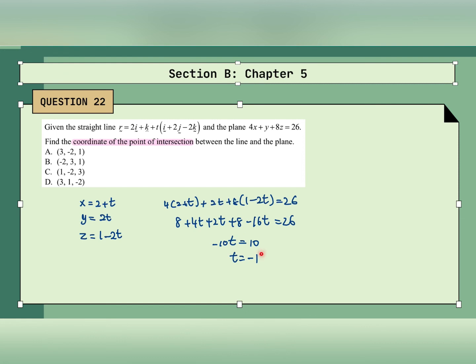And then what you are going to do, masukkan value negative 1 dalam X, Y and Z. Dapatlah terus koordinat. Okay, so your coordinate of X akan sama dengan apa? 2 tolak 1. 2 tolak 1 akan jadi 1. Y adalah 2 darabkan dengan negatif 1. So negatif 2. And Z adalah 1 tambah 2, 3. So sebenarnya boleh nampak lah mana X, Y, Z kita start dengan 1 kan. So that will be our answer.